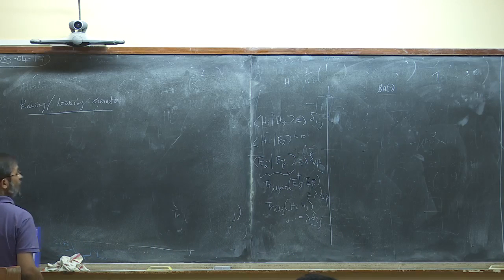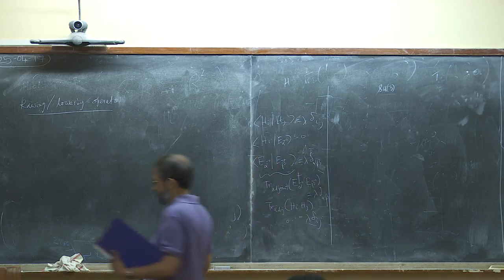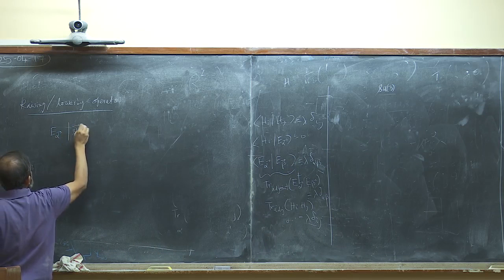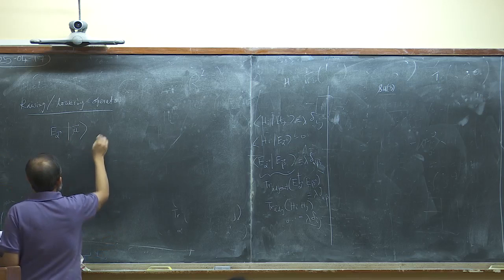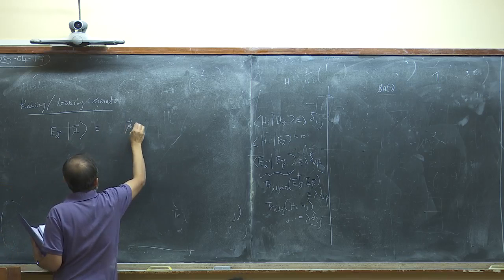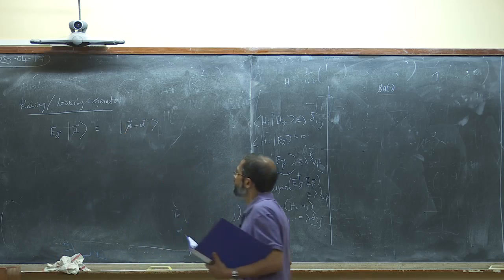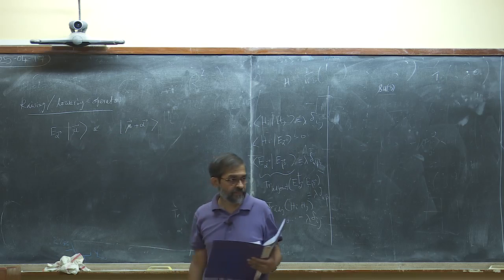So what does it mean? Now I go to some arbitrary representation, and consider the action by E alpha on the weight vector mu. I'll ignore the normalization and just act by this, and I claim that, up to some normalization constant, this will be mu plus alpha. So this will be proportional to mu plus alpha. How does one see that?